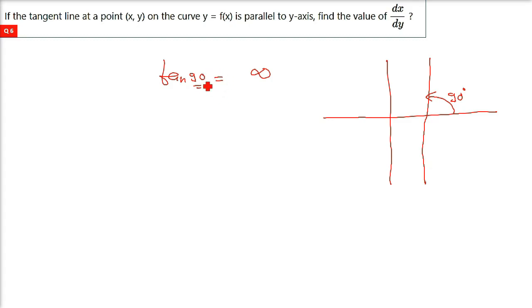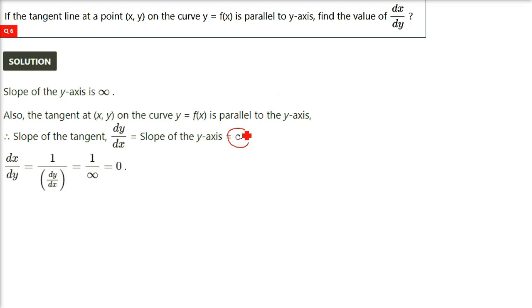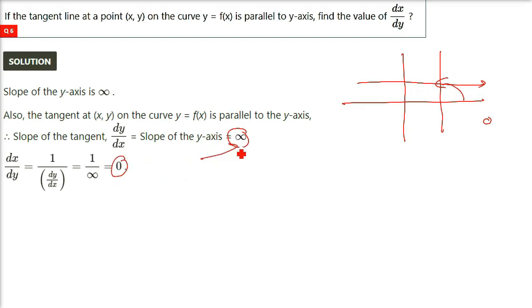But I would like to show you one more angle to this, because in various solutions, various resources, I would like to put in front of you. See, this is the kind of solution they have given, but I would like to tell you that if the tangent is parallel to y-axis, this angle is 90 degree, tan 90 degrees is infinite. So if you want to find out the normal slope, it will be 0, but it will be infinite whenever the tangent is parallel to y-axis, because the angle is 90 degree.